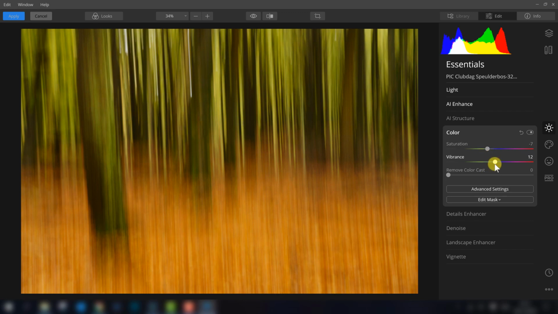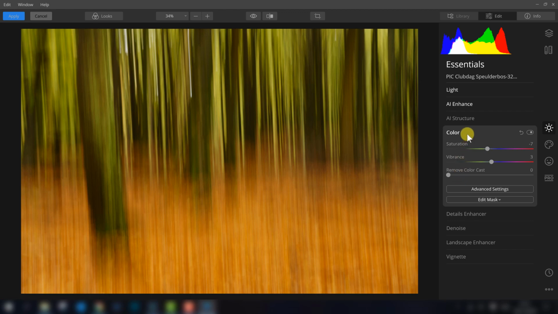Vibrance, well, I think that is kind of fine. Maybe a bit more. Well, it's a very small tweak. So we go from this to this. It's a very slight difference, but I do like it better with a little bit less saturation. You don't have any color contrast because all the colors are kind of the same.